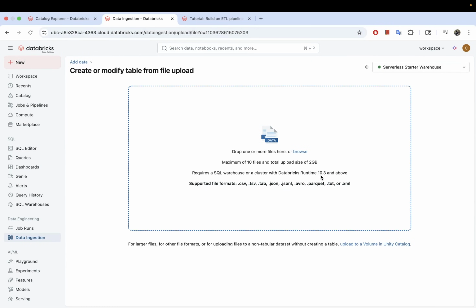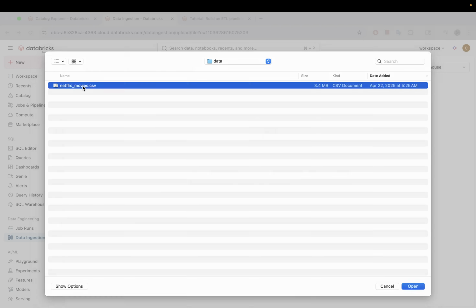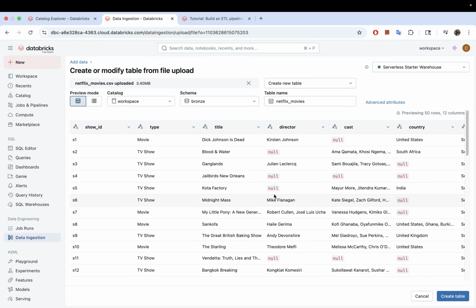So let's go ahead and do that. I'm just going to click this, and we will be browsing our local file explorer. I do have a file here called netflix.movies. This is generally Netflix movies or IMDb movies, but you can bring any file really. So I'm just going to bring this one here. All you have to do is select that file or double-click it, and it is going to bring it for you here.